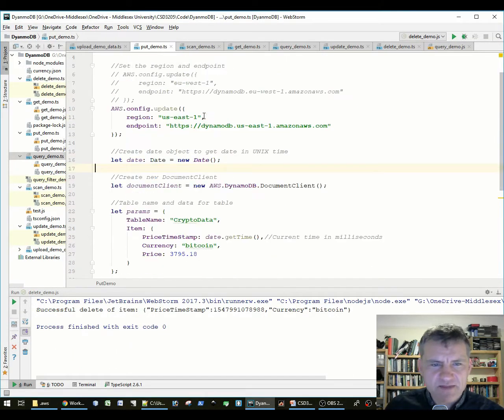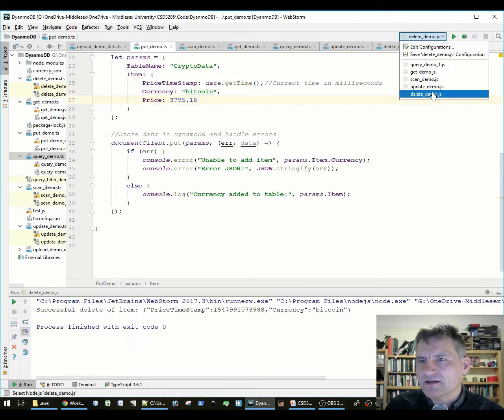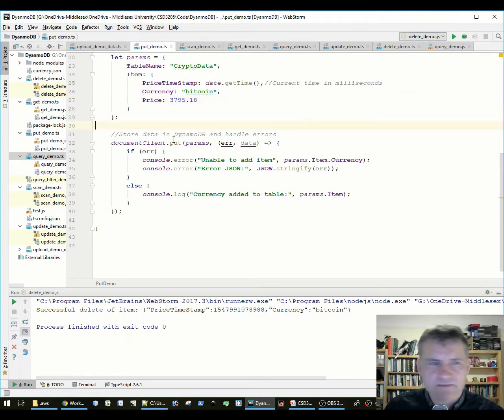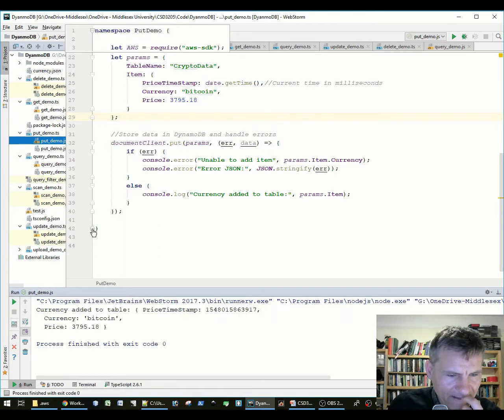So the put demo is exactly what I showed you. We specify the parameters, this is what we put in, and if it works, it works. If it doesn't, we'll have to fix the key somehow. When we're running stuff in WebStorm, obviously you can't run the TypeScript. But when I save the TypeScript, it compiles to this JavaScript here, and it's the JavaScript that we actually have to run. So let's run it and see if my session key is still working. Oh yeah, it's worked.